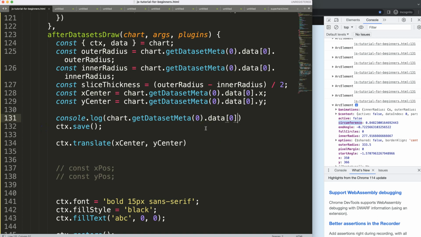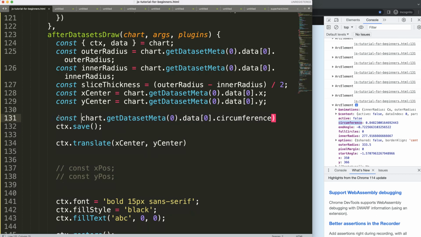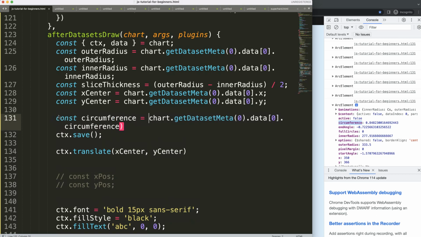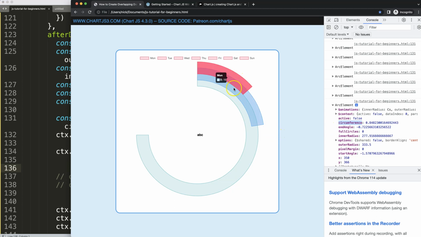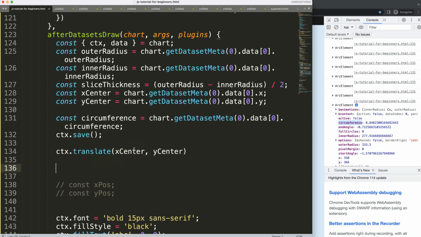That's basically the circumference. So to get the circumference, we can say here constant circumference equals the circumference variable here. This probably will be later on moving it down into a for each loop, because we will have to run through every one of these. But let's get the first value out. So we're going to say here, let's see if we have this correct.